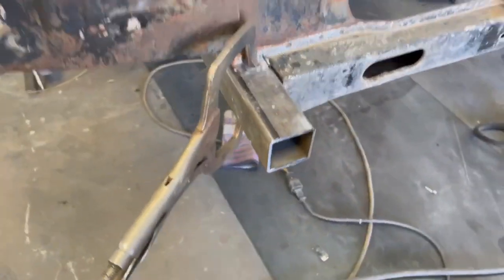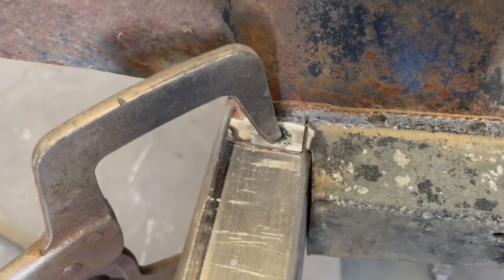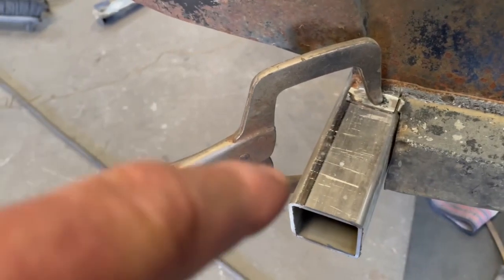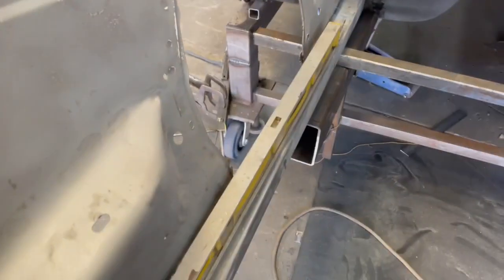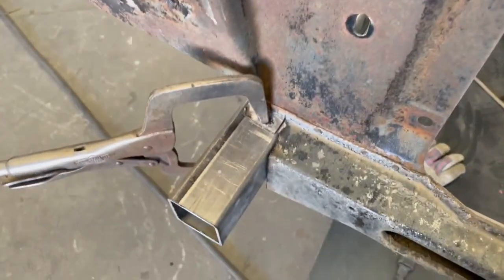So I'm gonna cut that up. Okay, got these all cut out, trimmed up to the bottom here. Sexy, not so sexy. Everything else is good. Got this all cut out. I was able to keep this little tab here to help me clamp. I have some 2x2 tubing. I got it leveled up and it's touching the firewall. And I'm gonna add 2 inches to the front here. That'll give me the length.